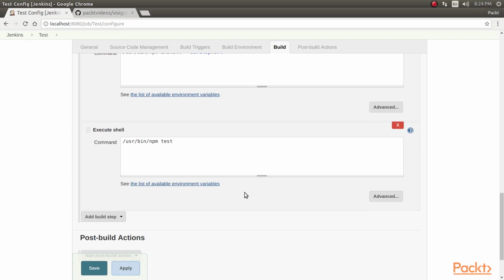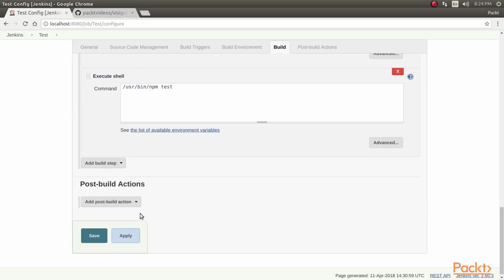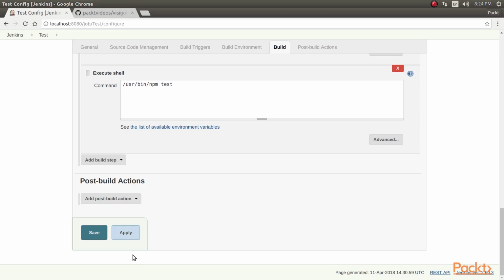At the very bottom of the job configuration, there is a section called Post-Build Actions. This section allows you to execute actions once the job is finished. These actions include sending emails, adding commit messages to the Git repository, among others. Jenkins is extensible and new actions can be added by installing new plugins. Once we've added these two new steps to the build, we just click on the Save button and we're all set.